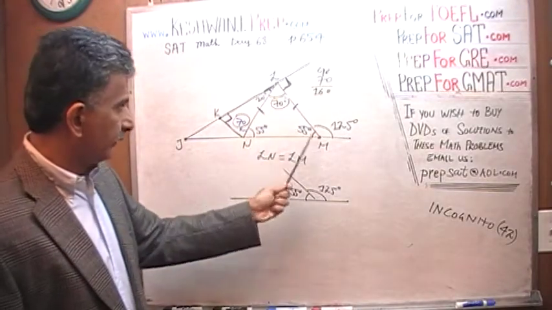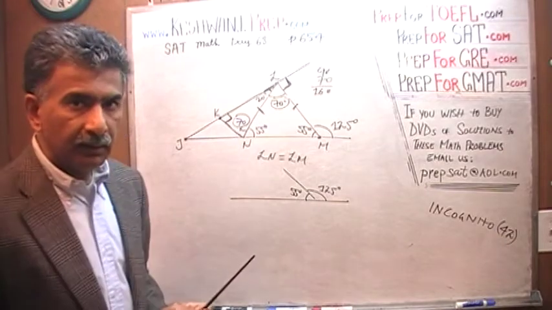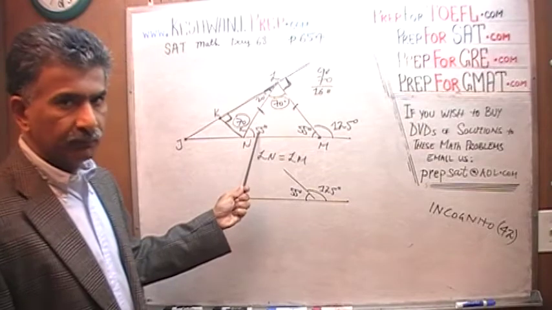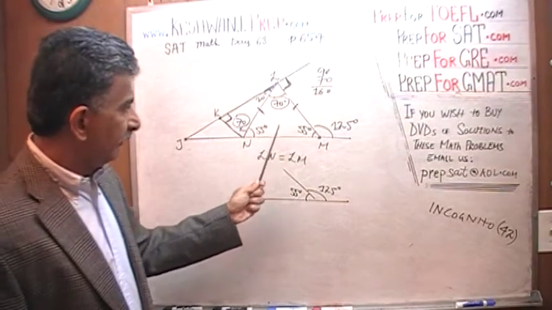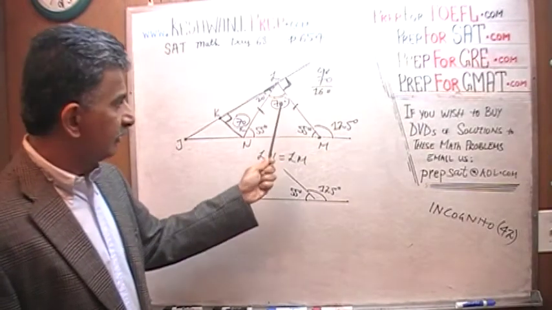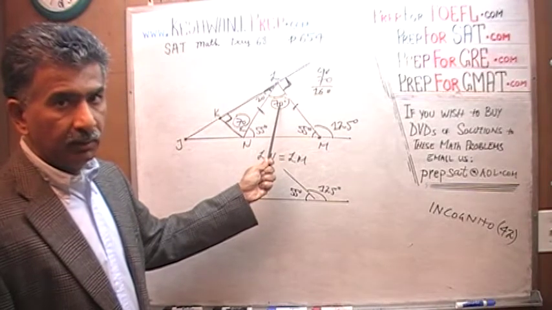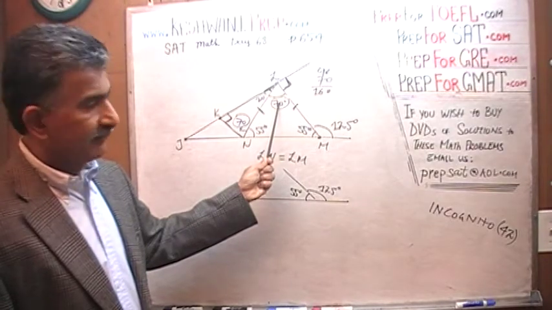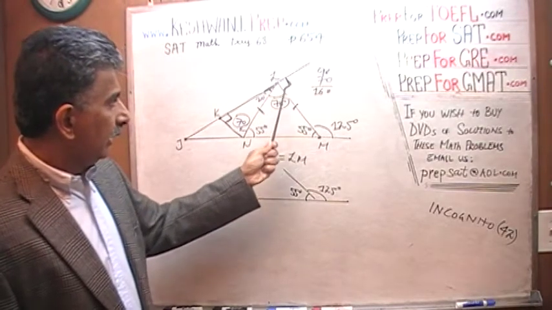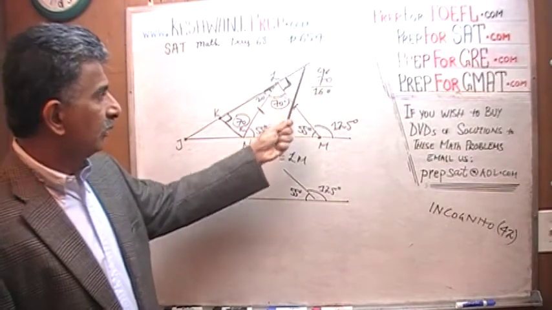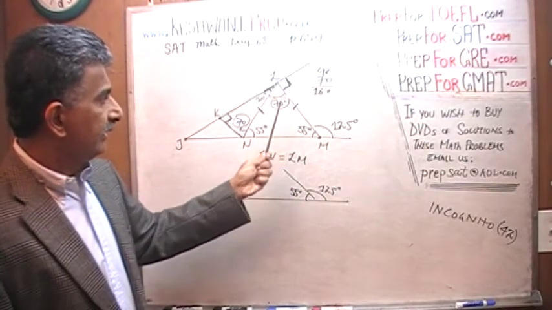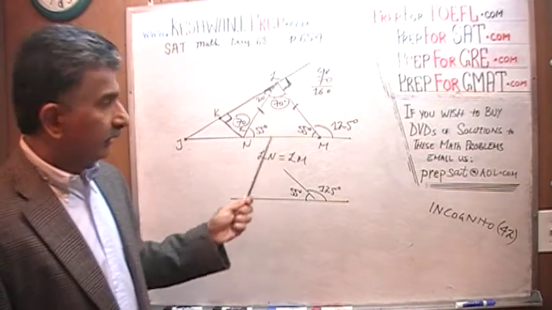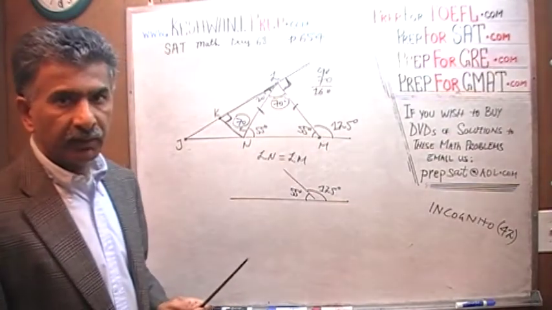LMN is an isosceles triangle. If this is 55, this must also be 55. So far so good. If this is 55 degrees and this is 55 degrees, that's 110, which means the top angle in the isosceles triangle must be 70, because 180 minus 110 equals 70. Now, if this is 70 and this top angle is 90 degrees, because we are told they make a perpendicular, then this must be 20, because 20 plus 70 plus 90 gives you the 180 degrees that we need for the straight line.